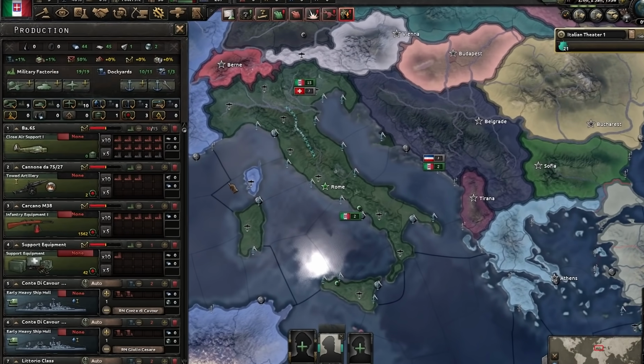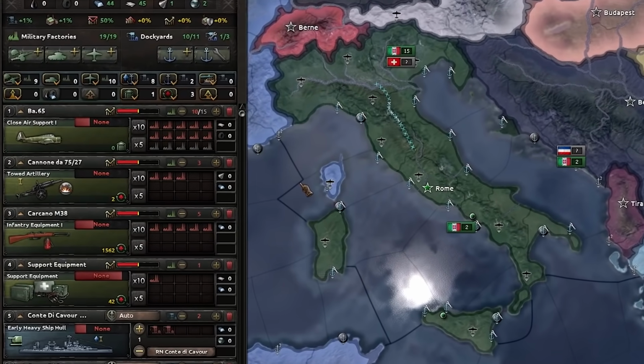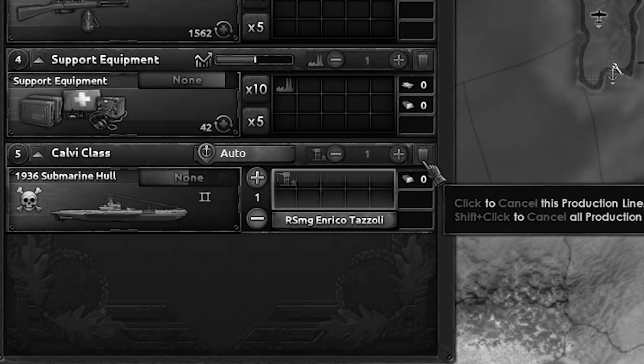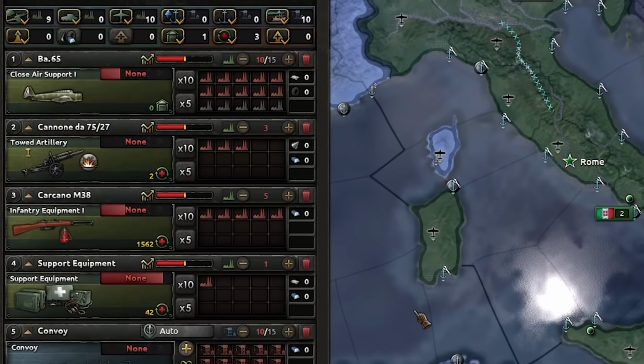This is pretty much an exploit versus the AI, because the AI never quite understands why you do this. Oh, you'll see, and you'll understand. Ships, on the other hand, yeah, we don't need those anymore. Convoys, that'll do just fine. Now we begin the construction of, well, nothing, because we have no military factories.